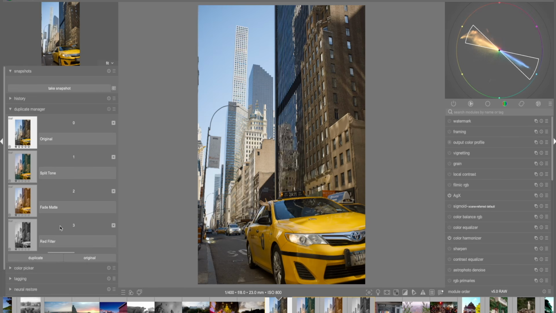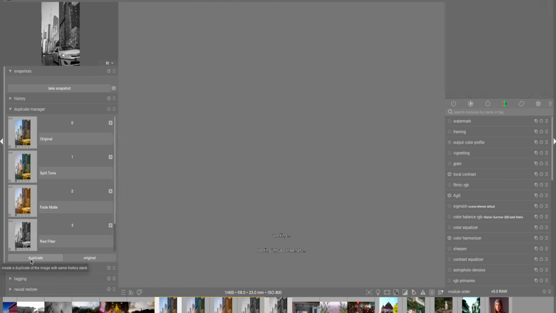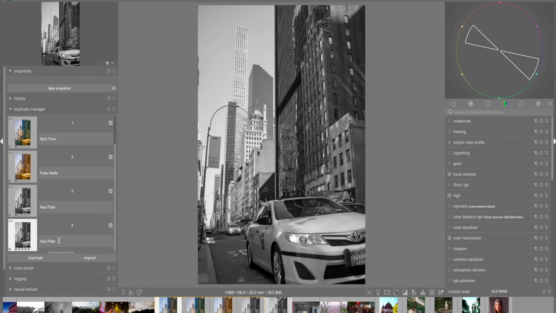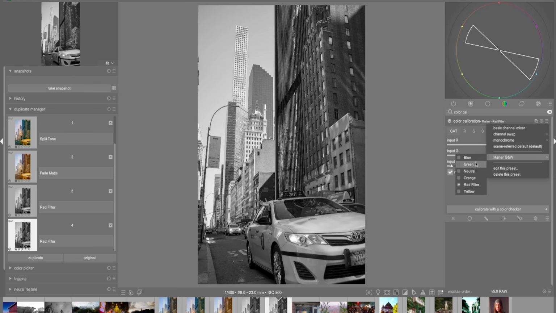One thing that is very important for me is to really tidy up what you are doing. So you can see that if I add another duplicate here based on this red filter, for example, if I click on red filter duplicate, it will just create a duplicate of this red filter, as you will see. So here it creates a new one, but then for me the important part is you need to name it. So let's say I modify it and I go, for example, let's find back, sorry, my color calibration part. So I want to go to color calibration.